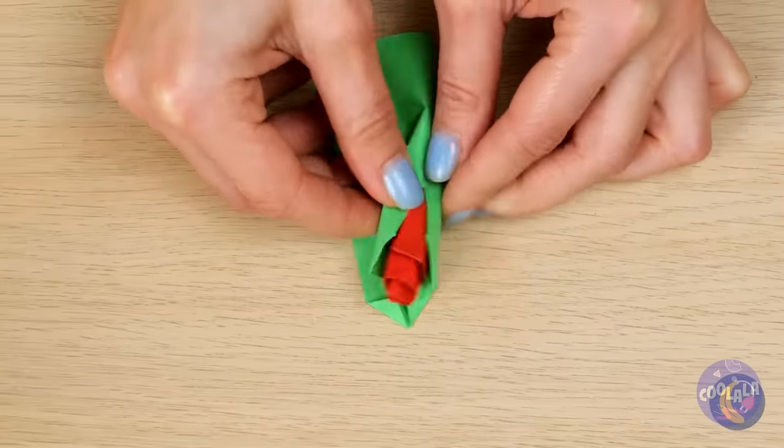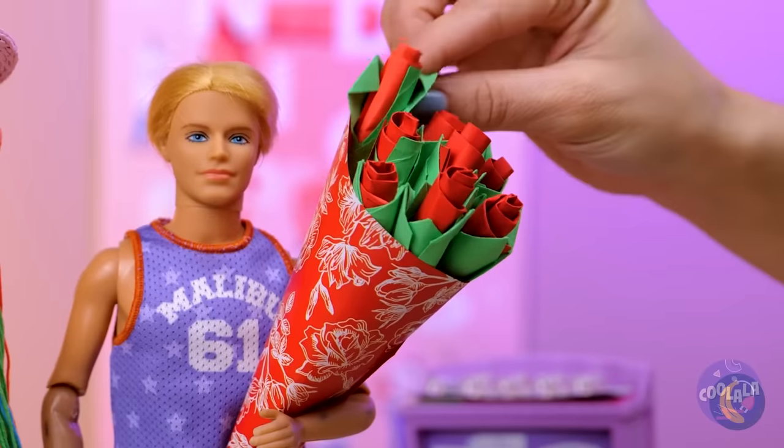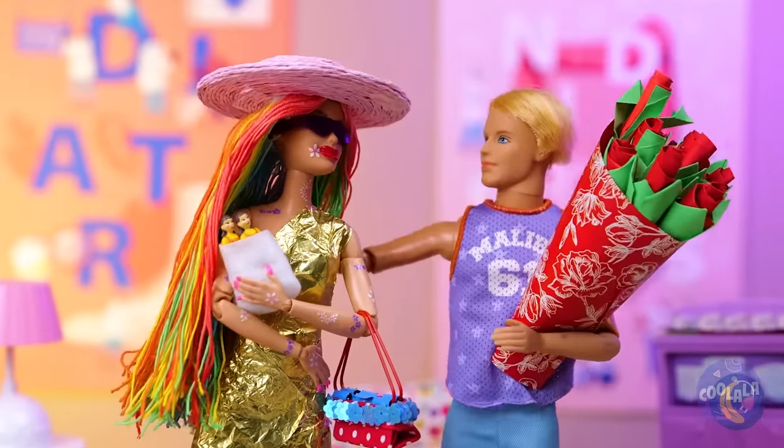It's a lovely rose. Why not make a bouquet? Wrap it up for the proud new mommy. Aww.